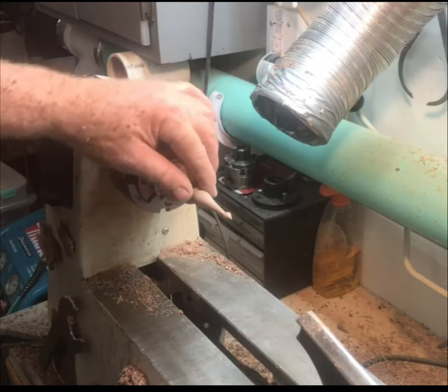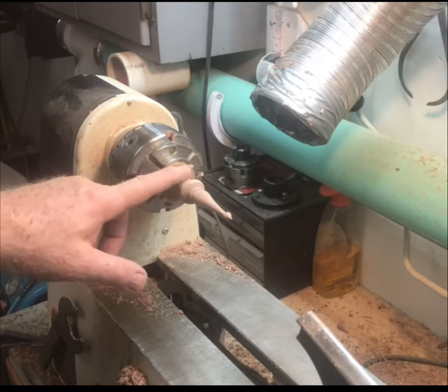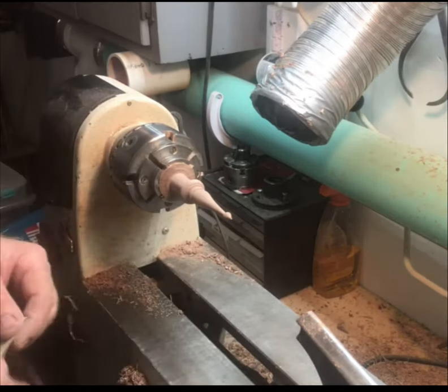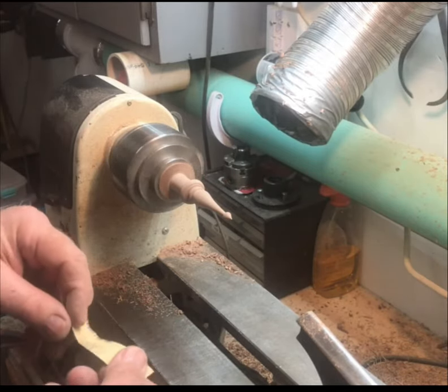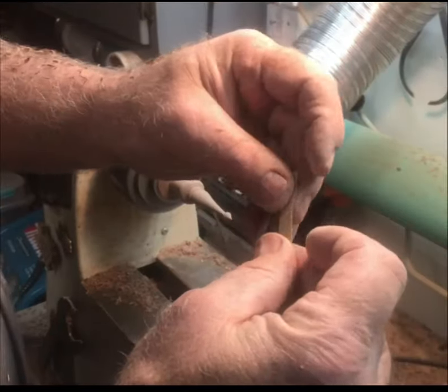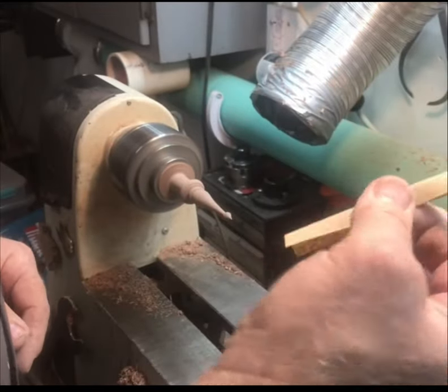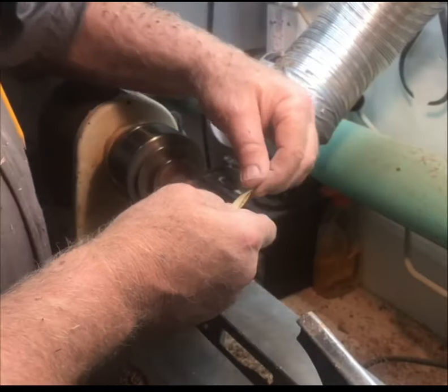Got the finial shape like I want it. I've done some rough sanding. I'm ready to go through the grits now. I'll show you a little bit of this, but I don't want to bore you too much with the sanding process on camera. So I'll just show you a little bit of what I'm going to do. I cut my sandpaper into strips like this. It's really handy for sanding pins down. And I'll just cut an entire sheet down into strips like this.